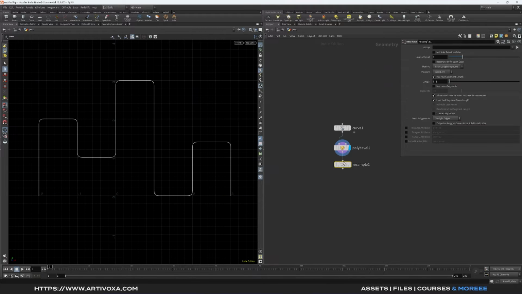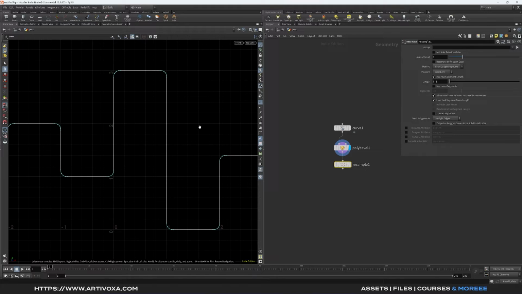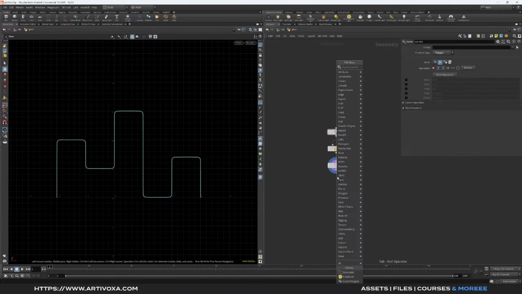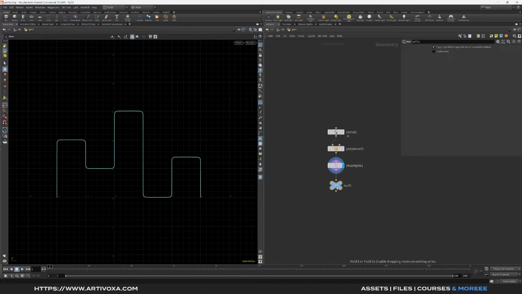So in that case I can create more even points on the curve, because for now I have that, and with the resample I have more even points on my curve. So here I can change the value to something like 0.05, and here I can change the type to subdivision curve, and I can enable my curve V attribute. So here we can add a null to specify this is the end of our curve. So you can rename it something like out curve.